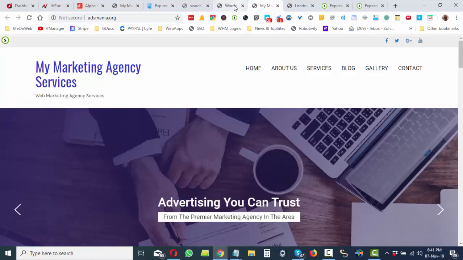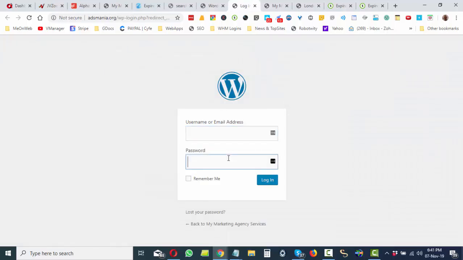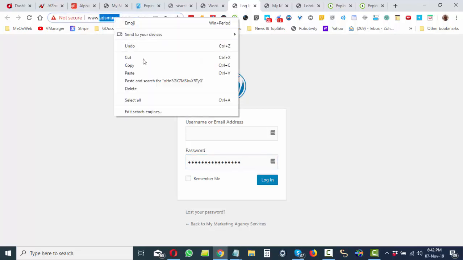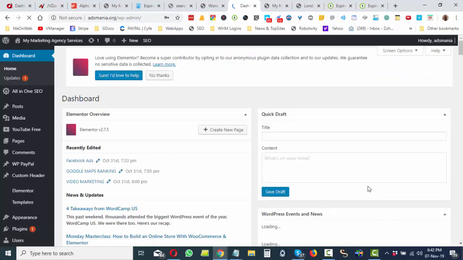Now what I can do is go into the WP admin. To go into the WP admin, I'm going to copy the password here. We will make this automatic one click, but right now it's not. Take the name of the domain, which is usually what we use for the username. Click on remember me and I'll click on login. Give it a second. So in 2 clicks basically we have deployed our site.